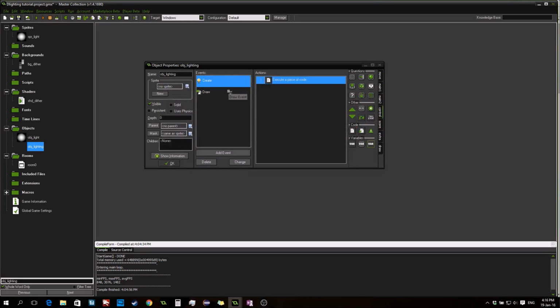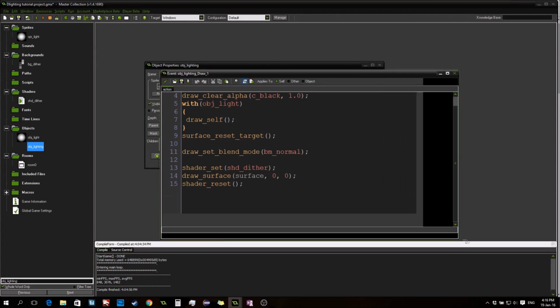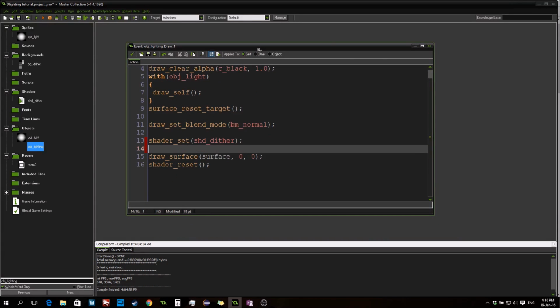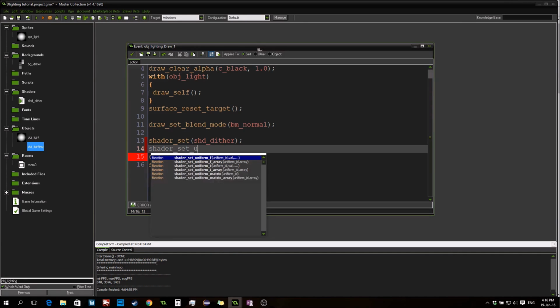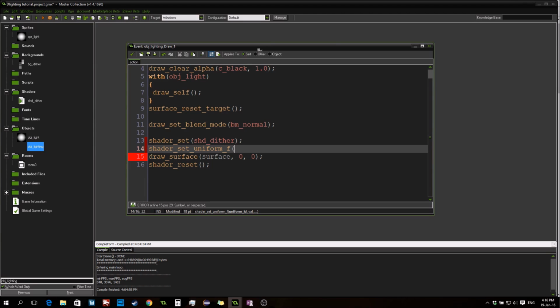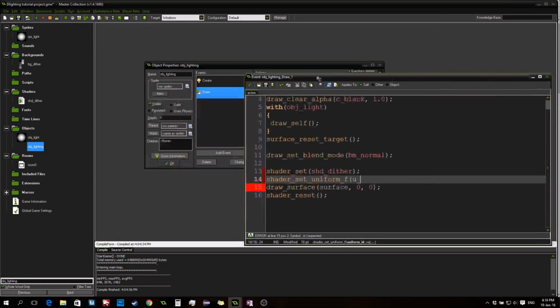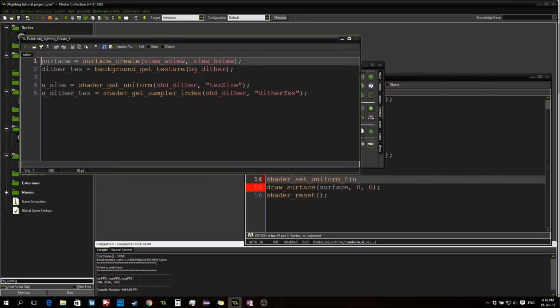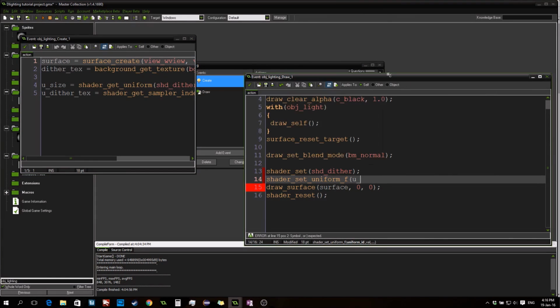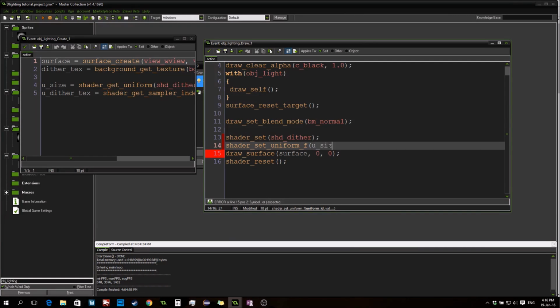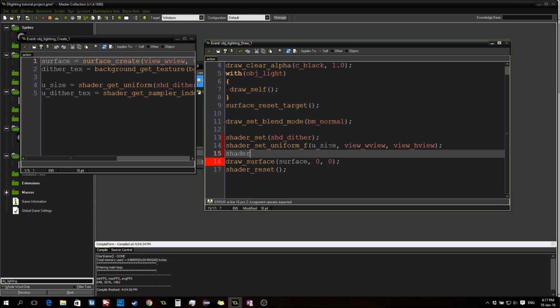We can now go to our draw event, and within our shader set we want to put 2 more lines, one of them being shader_set_uniform_f. So u_size, and we want it to be view_wview, view_hview, because that is the size of our surface, and texture_set_stage.